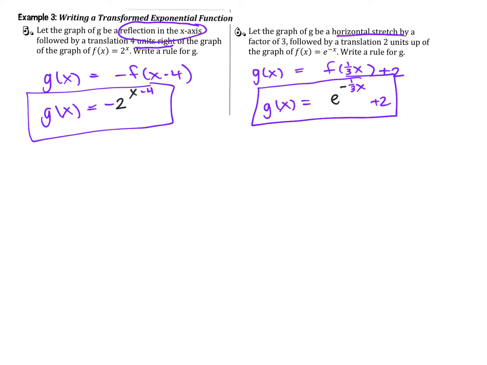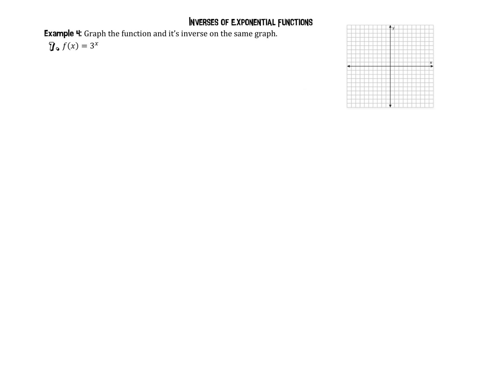All right. Now that we've talked a little bit about how exponential functions look on a graph and how to identify their transformations, let's see how that looks if we tie it back to the idea of an inverse. All right, let's see how you're doing with graphing exponential functions. Go ahead and graph the function f of x equals 3 to the power of x. Make a table. This is a parent function, so you can't use transformations to graph it, but just plug in some values and see how your graph looks. Then unpause the video and see how you did.